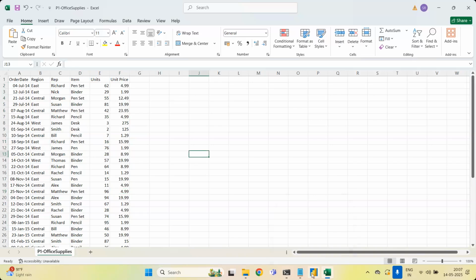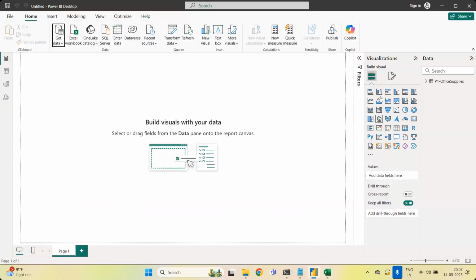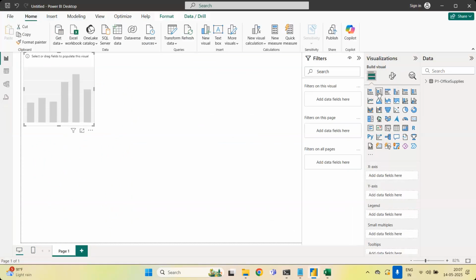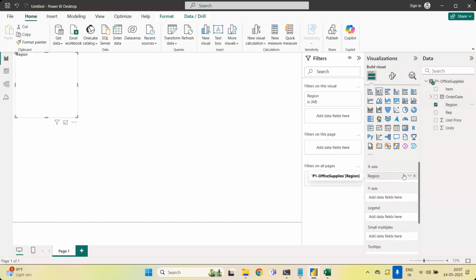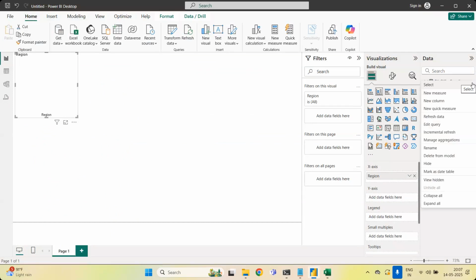Now the same thing: which region has more number of transactions? For that question, we are going to use just the column plot. In the column plot, we are going to add the region on the x-axis. Now what do I want on the y-axis? Count. Is a separate count variable available for doing the univariate here? No. Then what do I have to do? I have to create a new variable. For that, click on new column or new measure.